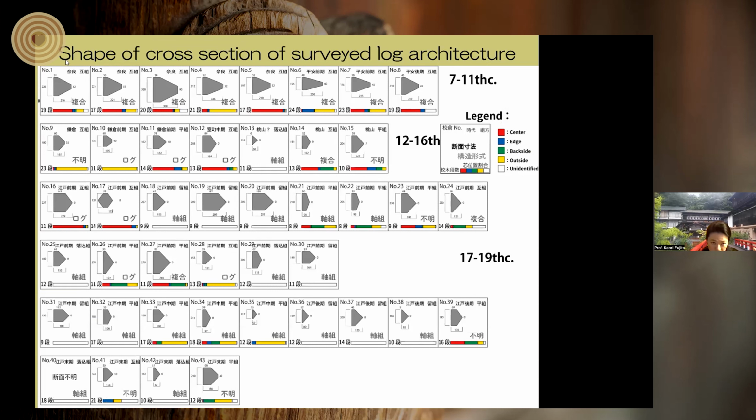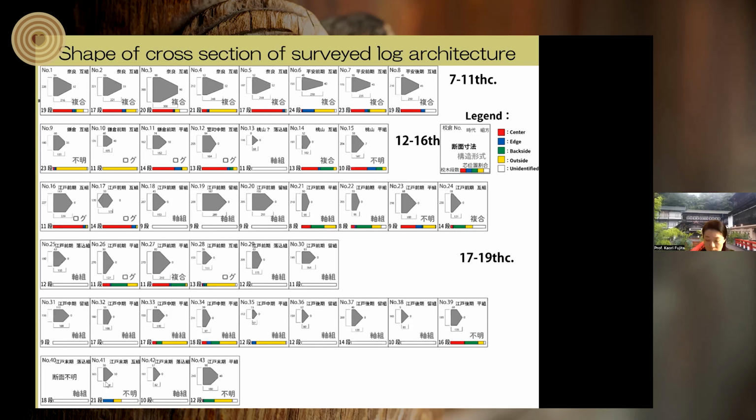The higher ones are the oldest, and as it goes down, newer ones. You can see that the older log buildings have larger logs in dimension. And I was hoping that there would be a trend of the logging system, if older ones may have the annual rings in the center and gradually taking logs from one large tree or something else. I was hoping to see some kind of a trend, but actually we could not see such an evident trend.